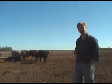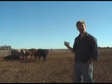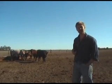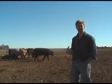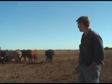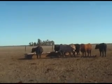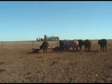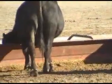At the moment they're separated from the cows because you can't breed during a drought, because there's too much pressure on the bull to perform and also on the cow to produce a baby. She's only got enough energy to feed herself. She can't feed herself and her baby, so they're all separated at the moment. And that feed over there is silage, and we're going to have a look a little bit later at where the silage comes from and what goes into that silage.